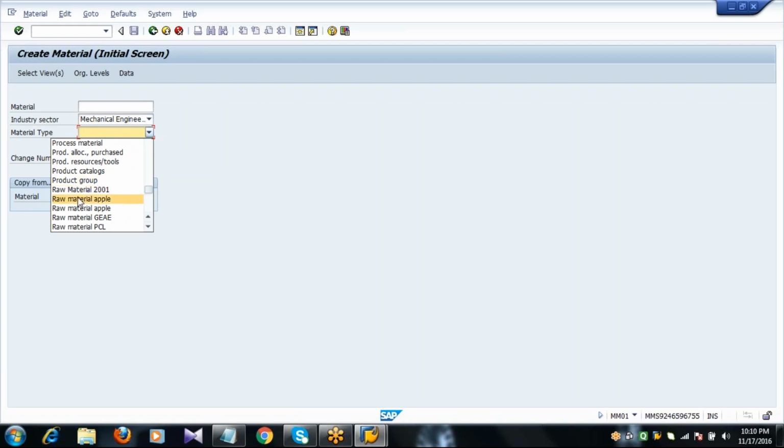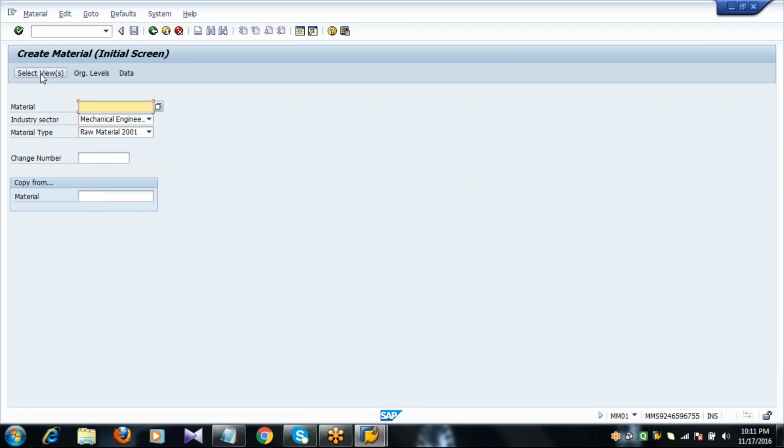See here, there are so many raw materials out there: raw material PCL, GAE, Apple, 2001, etc. Out of which, ours is raw material 2001. In order to identify our material types perfectly, just use a suffix so that you can identify the material types. Next, select views.